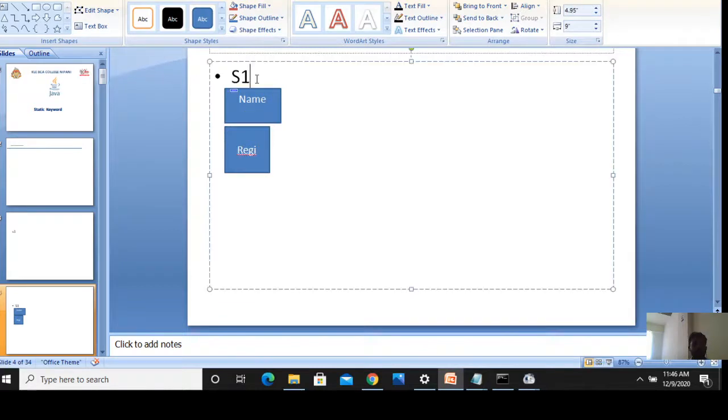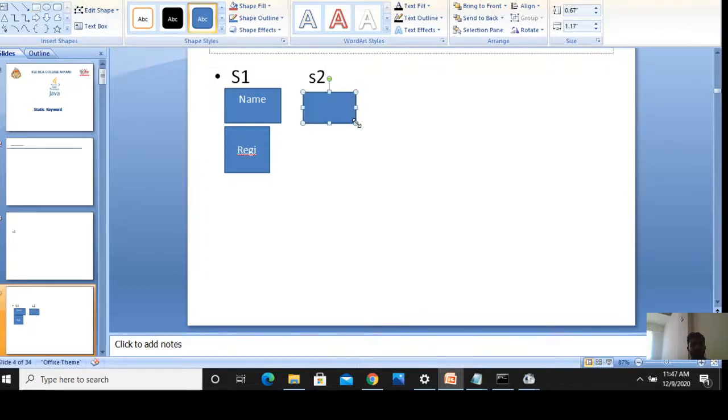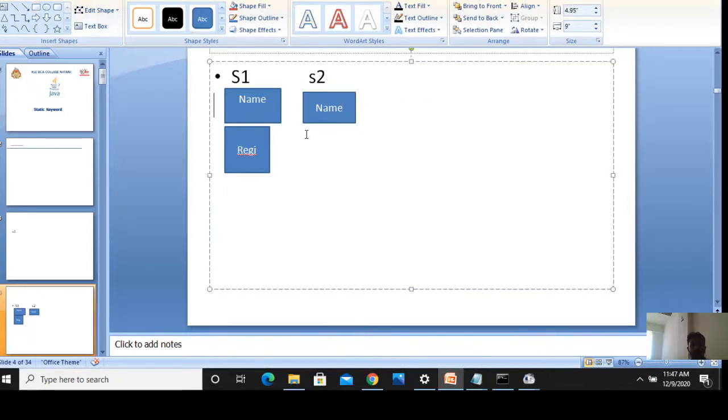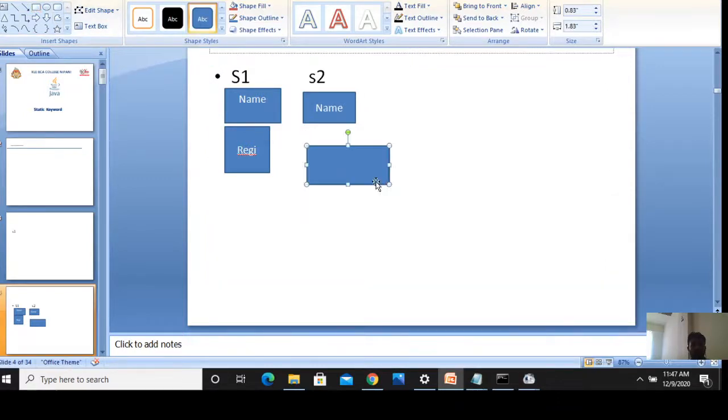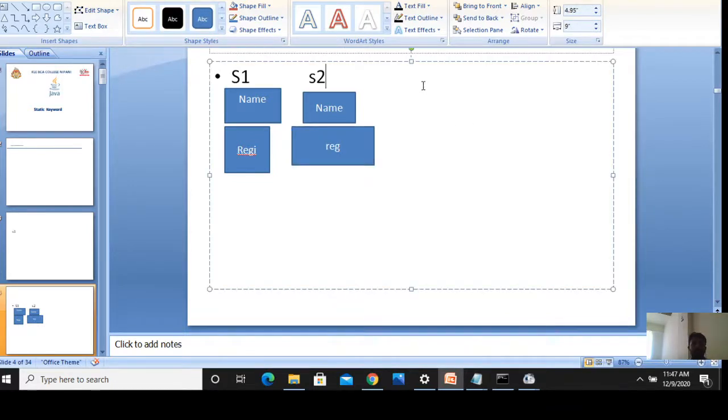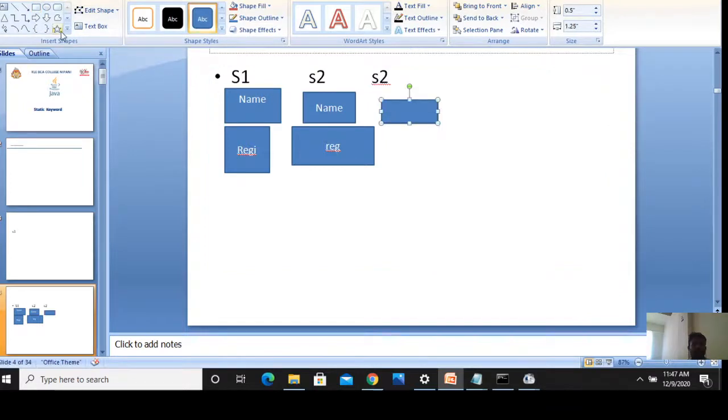If you create object S2, again it will create the memory for name, and again it will create the memory for register number. Suppose you create the S3 object, then it will create the memory for name and memory for register number.